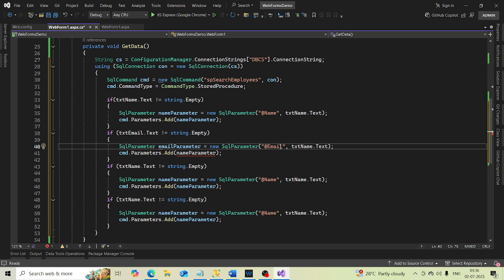It is called @email. And where are we going to get the value from? From the email text box.